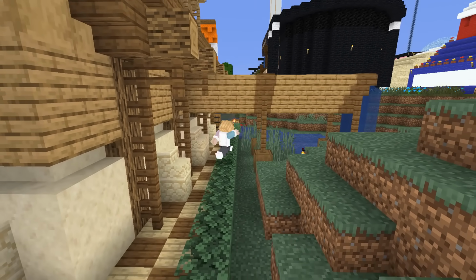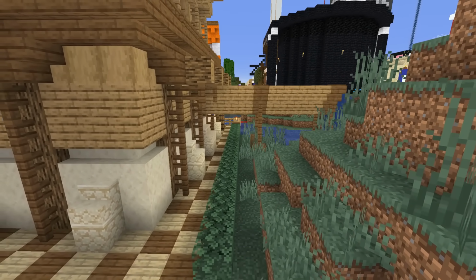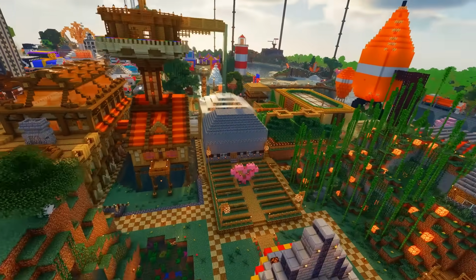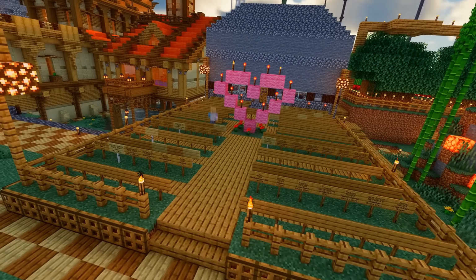For the paths themselves, I kept the original spruce and birch checkered pattern. I tried experimenting with other designs, but nothing else looked like it belonged in Stampy's world, and so I just kept it how it was. And now with the left area done, it's time to move to the right side of Stampy's house.